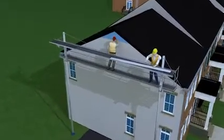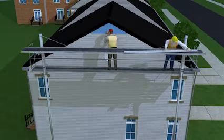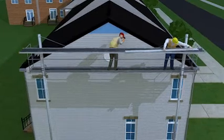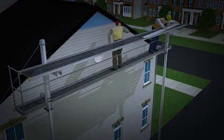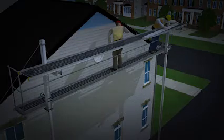Let's look again at the worker installing siding. But now, the worker is standing on a fully decked pump jack scaffold. It has guardrails at the top, middle, and ends. So instead of being at risk from falling while installing siding, this worker is now protected from fall hazards. This example shows the importance of employers following OSHA's fall protection standards to ensure that workers are provided with a safe workplace. These types of construction deaths are preventable. The fall protection measures shown here save workers' lives.